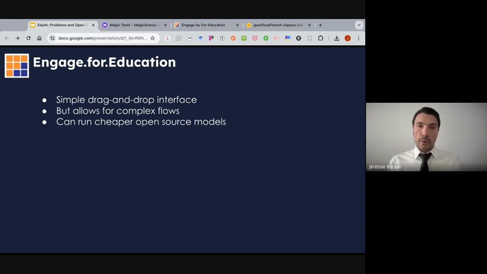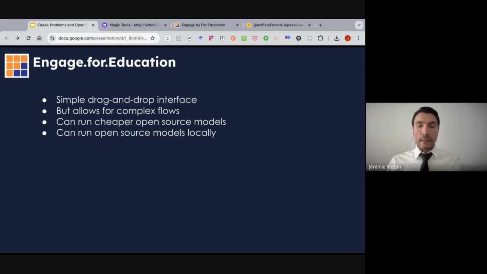On this platform, you can decide to use a more expensive state-of-the-art model like Claude 3, GPT-4, etc. Or you can decide to use a cheaper open source model. Depending on the use case, you might not need the most performing model, right? For some tools that generate very simple chat exchanges between teachers and AI, a lower performing, cheaper model might be enough. If you are analyzing data, for instance, or writing code, you might want a more performing model.